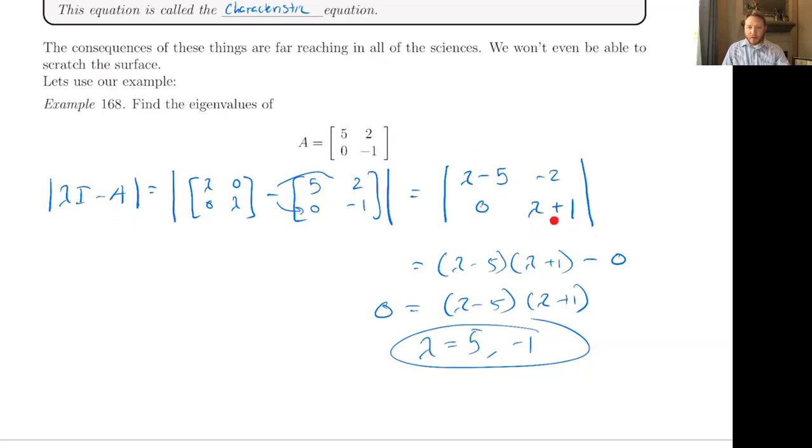Now that polynomial in lambda will always have a positive leading coefficient when I put lambda first. If I do A minus lambda I, then if it's 5 minus lambda and negative 1 minus lambda, my polynomial is going to have a positive leading coefficient sometimes and a negative leading coefficient sometimes. And I just don't like messing with that. So this is the way I like to do it. Is there value to doing it the other way? Of course. But this is how I like to go.